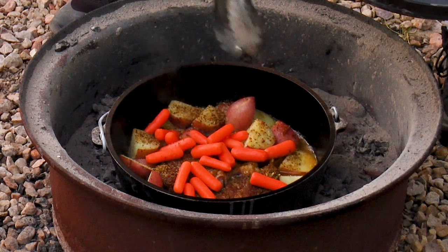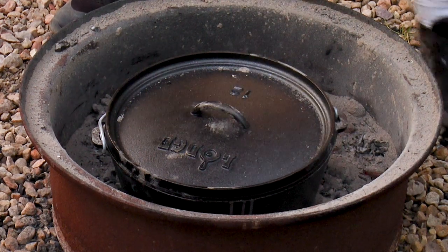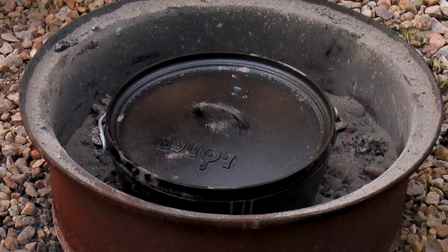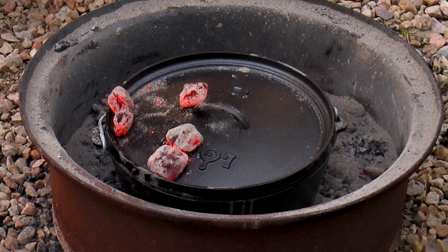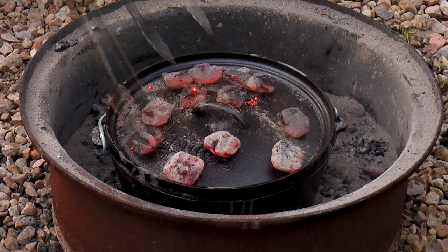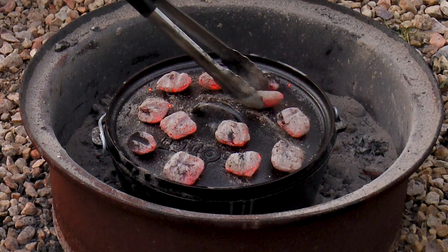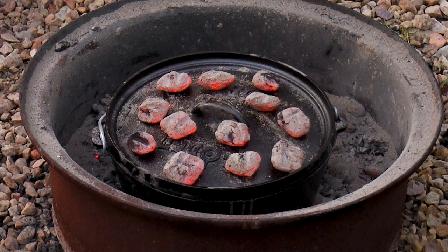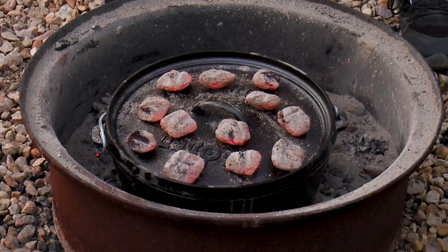We still have a nice simmer going so I really don't want to change too much. I had a bunch of coals that weren't looking good but they were still helping. I don't know if I really want to put 17 on here, especially with these guys being fresh — they're glowing red. Maybe half of that, so we'll spread them out. That's like three, four, five, six, seven, eight, nine — reasonably spread out. Like I said, this is kind of a guessing game: you put them on and adjust as needed. Next in will be our onions.